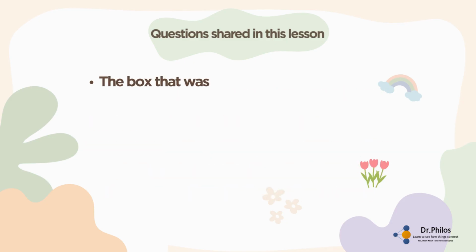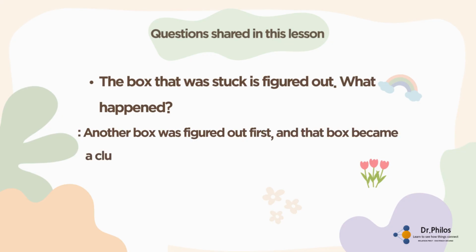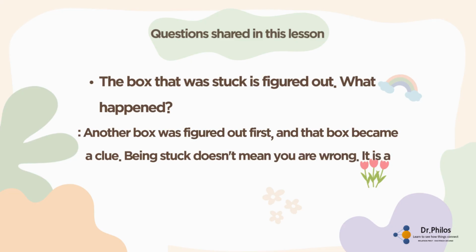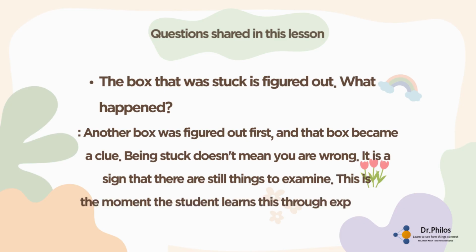The box that was stuck is figured out. What happened? Another box was figured out first, and that box became a clue. Being stuck doesn't mean you are wrong. It is a sign that there are still things to examine. This is the moment the student learns this through experience.